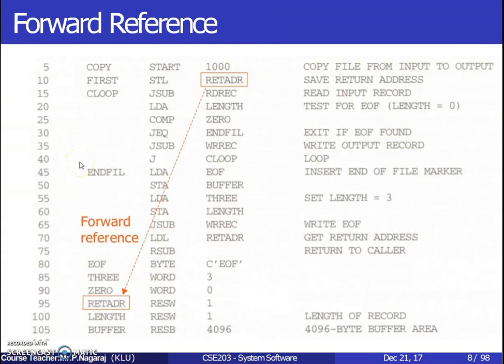Next, we are going to take care of the forward reference problem. This is the important thing. With the help of this forward reference problem only, we are going to take care of the assembler algorithm and data structure. Now, what does forward reference problem mean? Whatever symbols or identifiers appear in the operand part, that symbol will be defined later in our source program. That is called the forward reference problem.